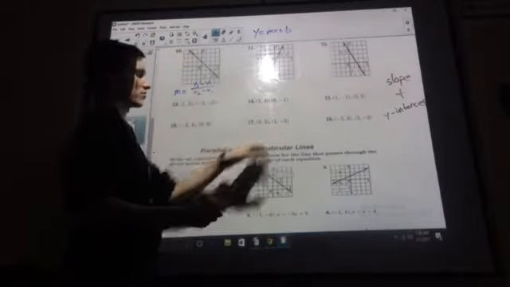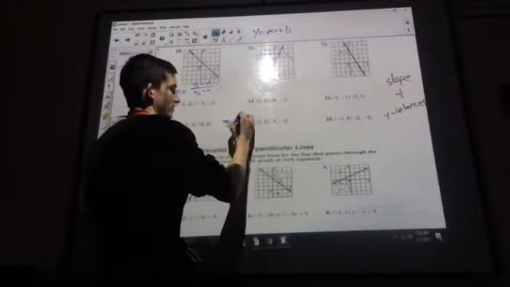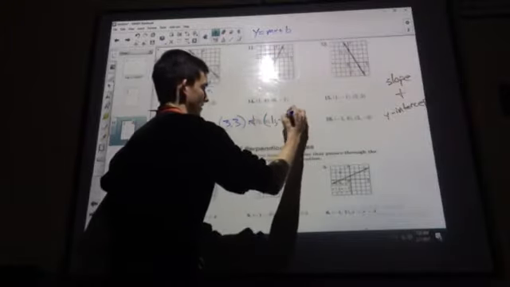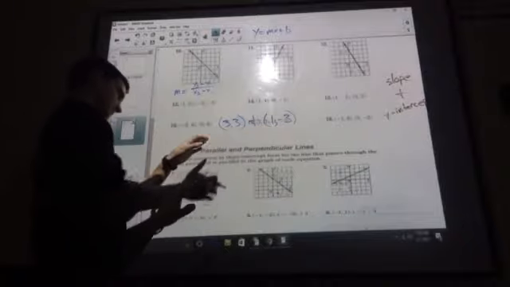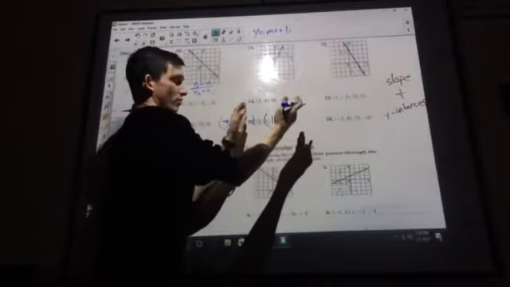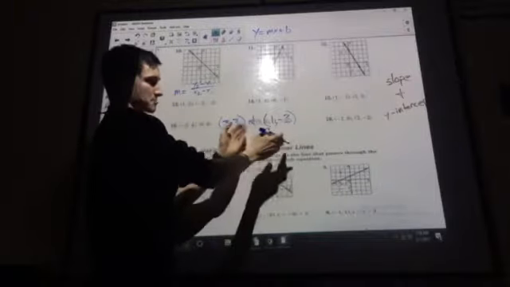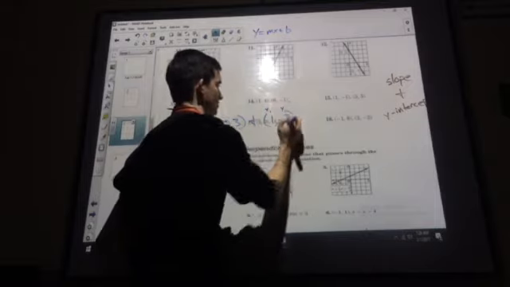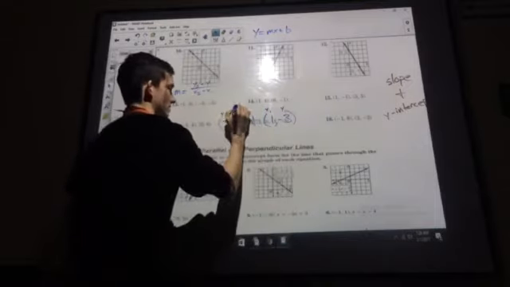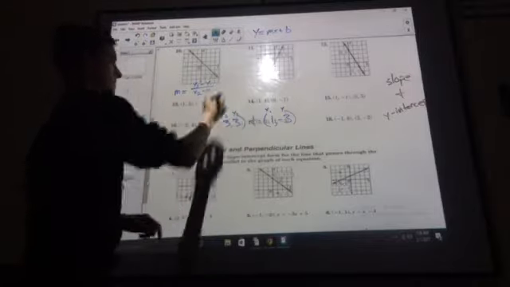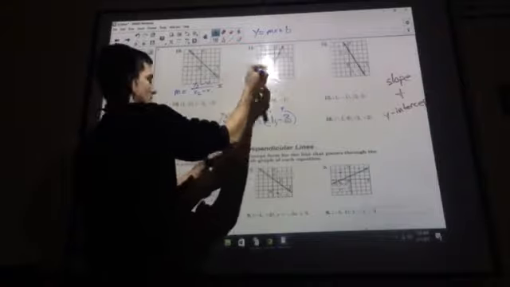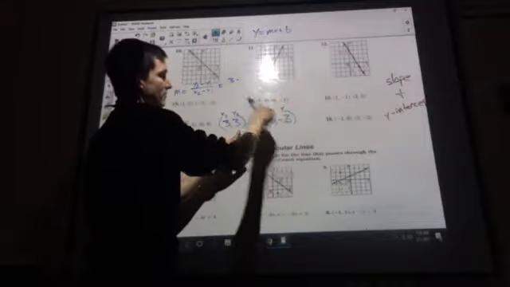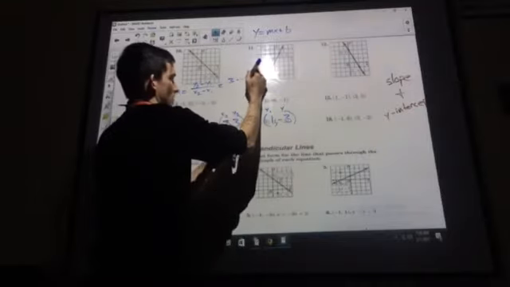So I'm going to use both of these points. Now, if you can't see these points, I'm going to rewrite them here. 3, 3. And again, they're on your paper. And 1, -3. And I'm going to label these points. Let's say this is point 1 and point 2. It doesn't matter which is which. Just to mix things up, I'm going to call this one point 1. So if this is point 1, that's x1. This is y1. This is going to be x2 and y2. So plugging it into this slope format, I have y2 minus y1, now look at this, minus y1 is -3. So y2 minus y1.